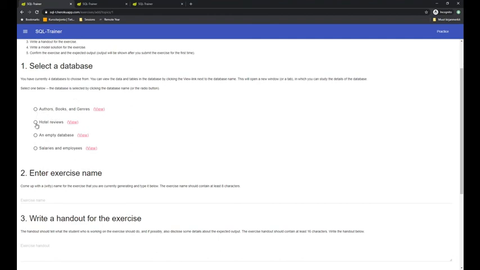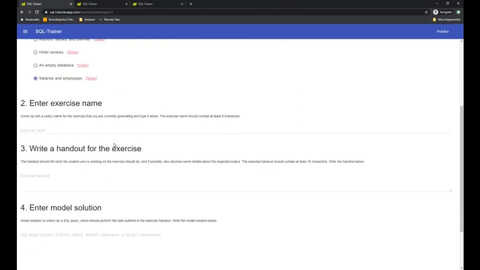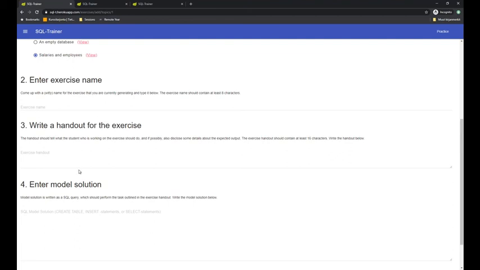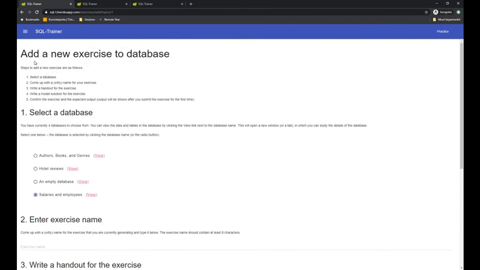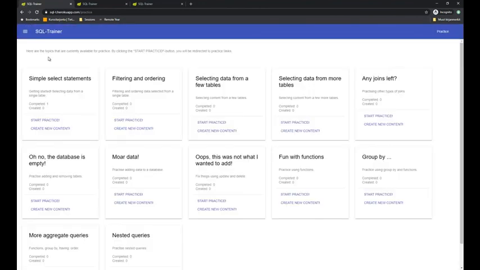So let's have, for example, this one. Then we can come up with an exercise name and the handout for that exercise and then a model solution. And after we are done, we can click on add and then that exercise gets added to the pool of exercises within that same topic. And after that, that assignment can be randomized to other students in the course. So they might get that assignment as one of the assignments they are completing.